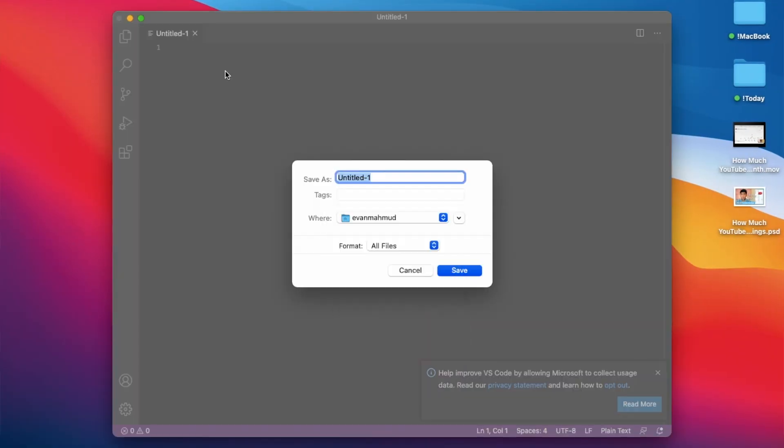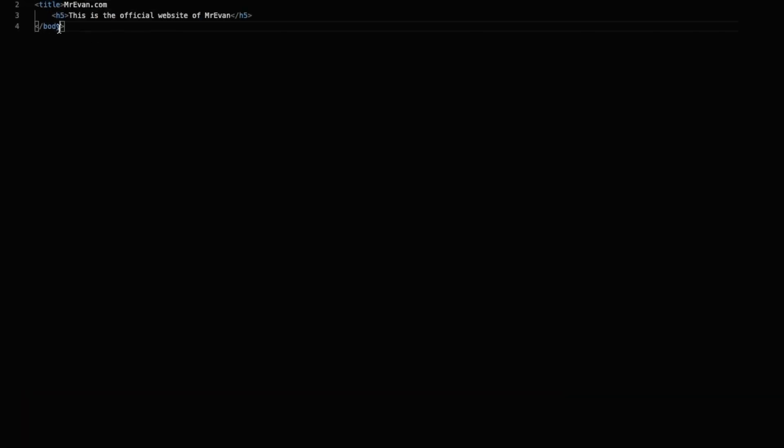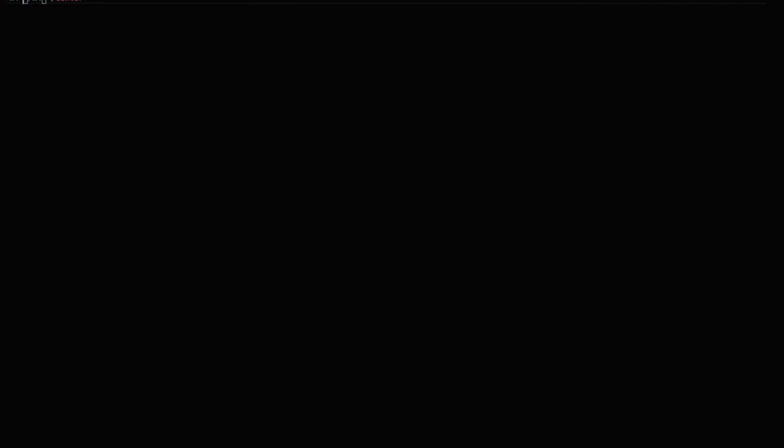The next topic is programming. I don't do a lot of programming right now, but I use Visual Studio Code and it works perfectly on this machine. I haven't tested Xcode because the download file is very large and my internet isn't fast enough. From articles I've read, it works well. VS Code working means Xcode should run too, though Xcode may have some slowdowns since it's a heavy developer environment.